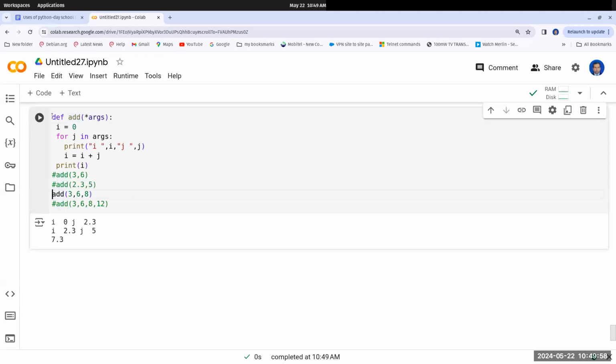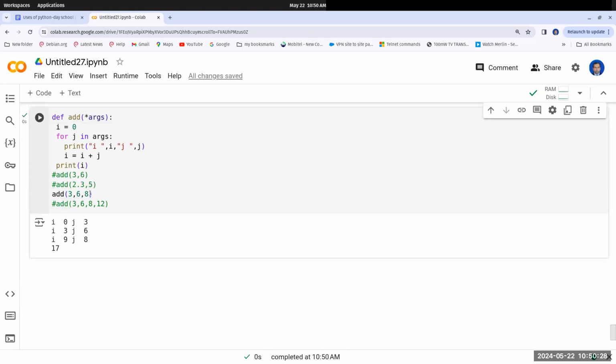3, 6, 8. First, I is equal to 0, j is equal to 3. Then I equals I plus j, so I becomes 3. The next one is 6, so j becomes 6. So I plus j, 3 plus 6, is equal to 9.